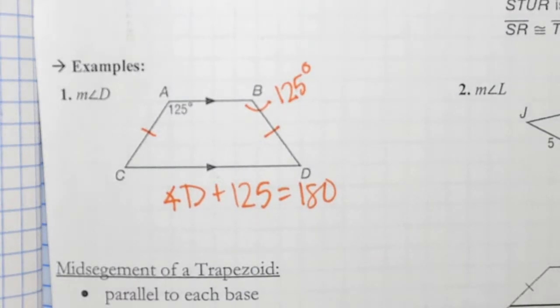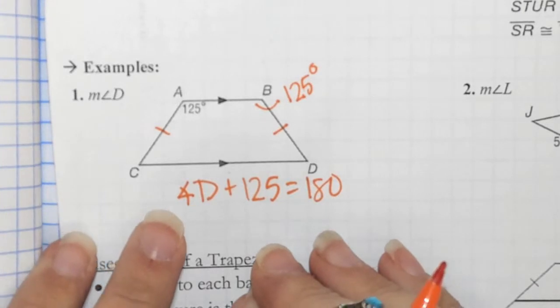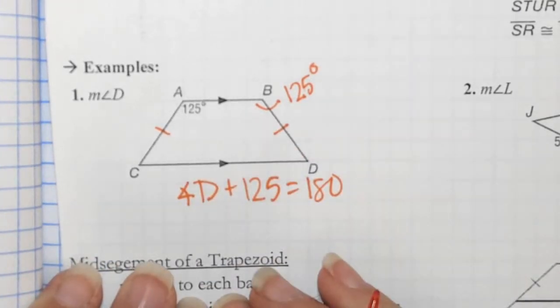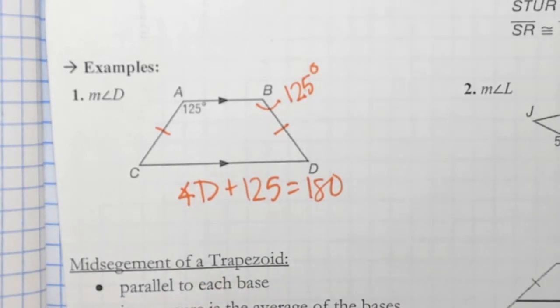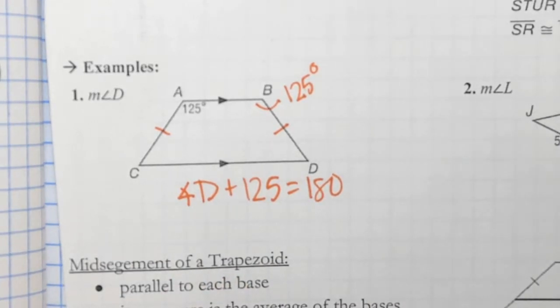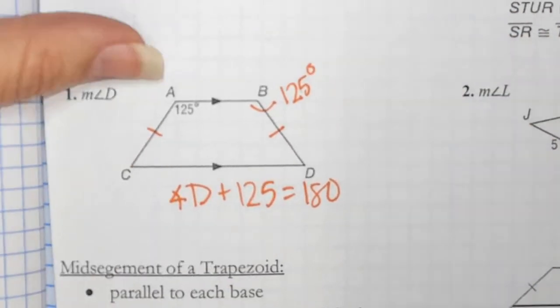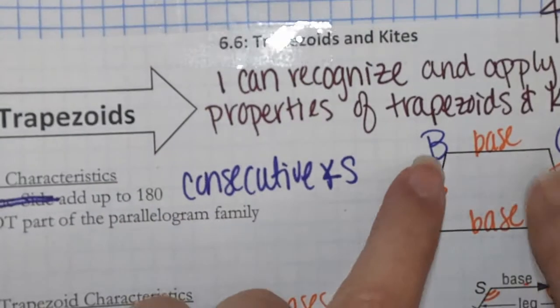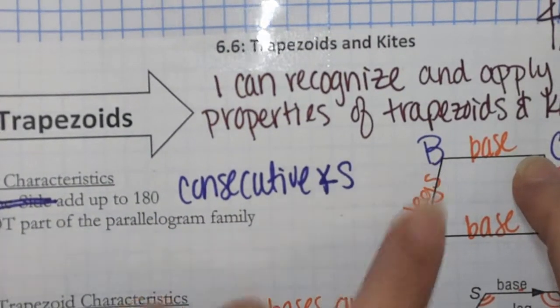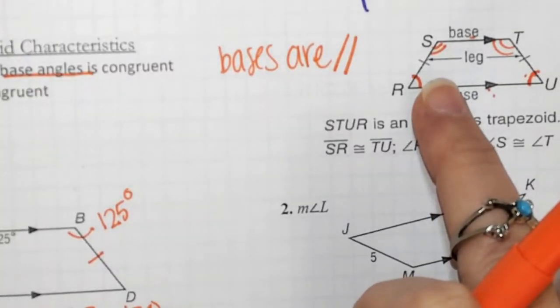Now, do not solve it. Everybody just take a moment, look at your paper, see what we did, make sure you understand. I don't want anybody to tell me the answer. If you have a question, raise your hand. If consecutive angles equal 180, how come we put 125 for B? Because this is a special one. Remember when we talked about up here, I said you're going to have special cases on these in a minute? That special case is when you have an isosceles trapezoid.